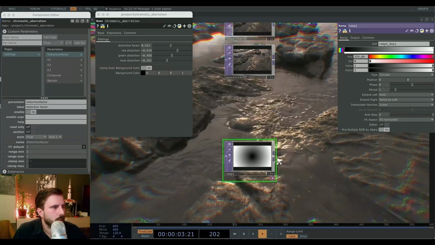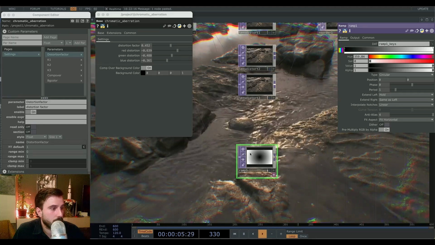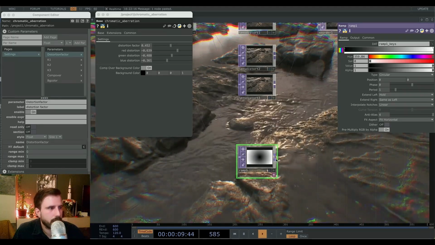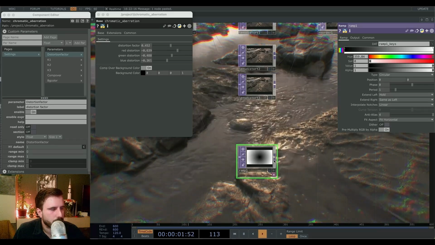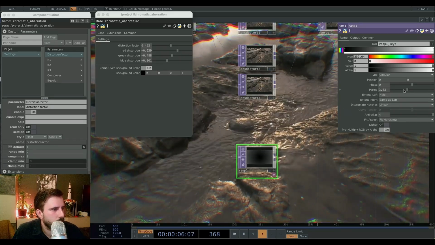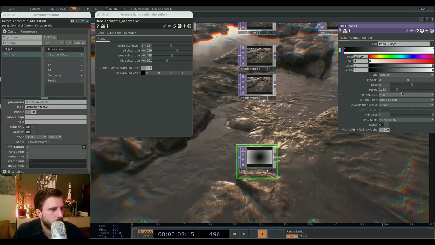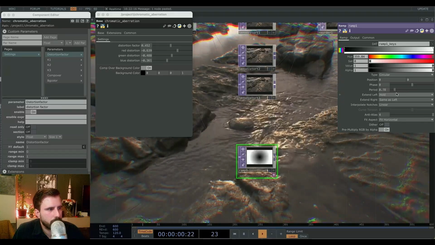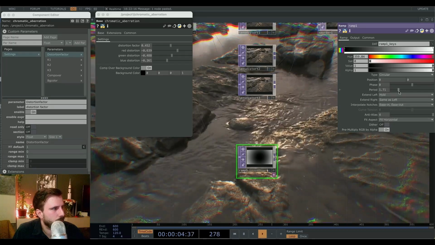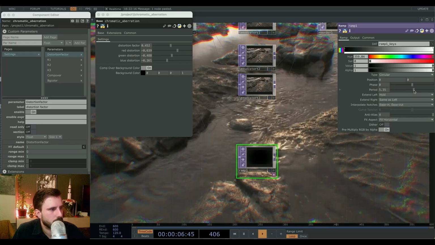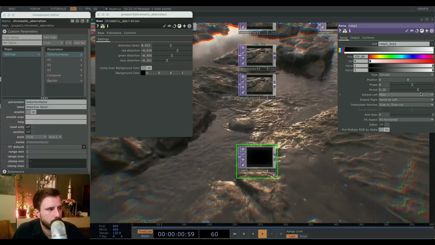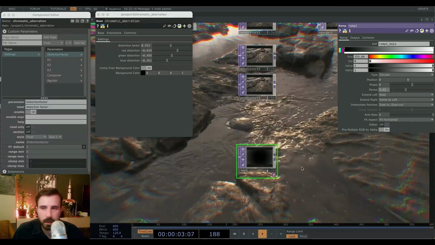And basically we're gonna use this texture as a mask, where the white is gonna be more blurred and the black is gonna be sort of sharp. If we tweak the period, we are gonna increase the size of this gradient, basically. We also want to set this to ease in and ease out. So basically, as you can see, we have quite a lot of control over this mask.